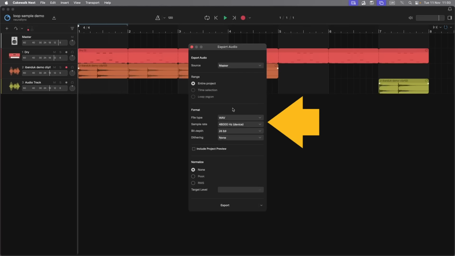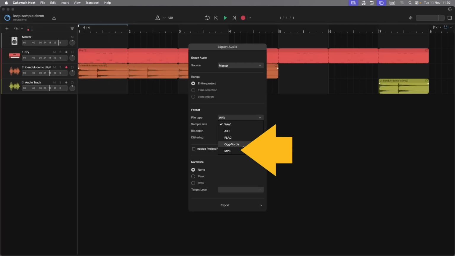The next section we've got is format, and if you want a high quality recording, you're going to want to set the file type to WAV, or if you want a demo song or a song you can share with other people that is a small file size, click on the file type drop list and then click on MP3. But here I want top quality, so I'm going to click on the drop list again, and I'm going to click on WAV.